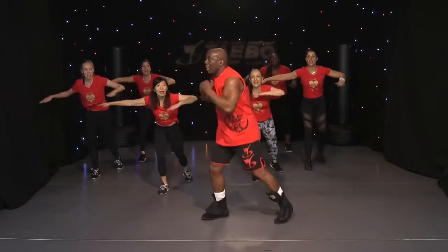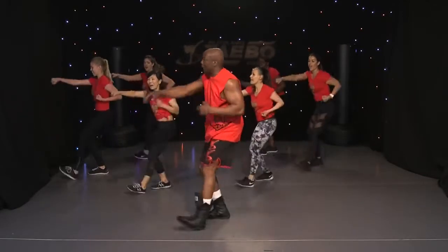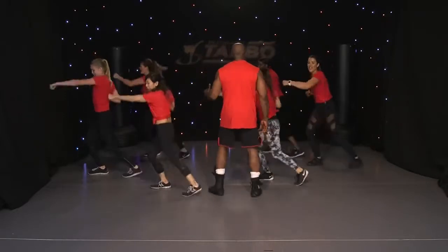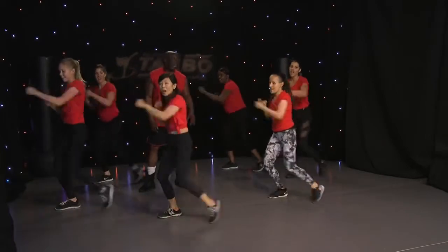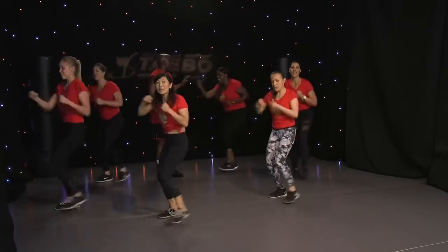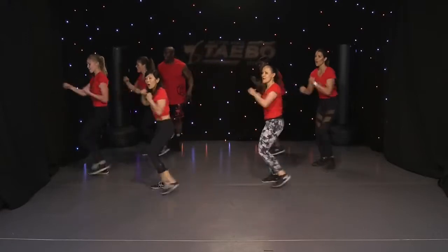Now to the left. Go. Cross over. Come on. Chin in. Get that chin forward. Chin forward. Come on, guys. Keep it moving. Let's go. That's it. Come on. Keep it moving.